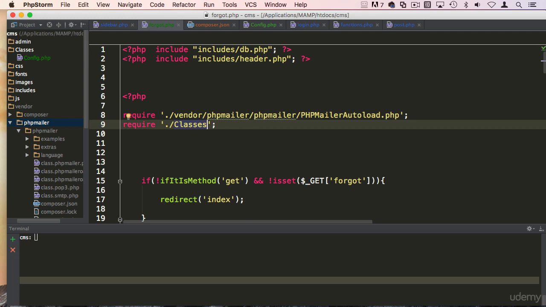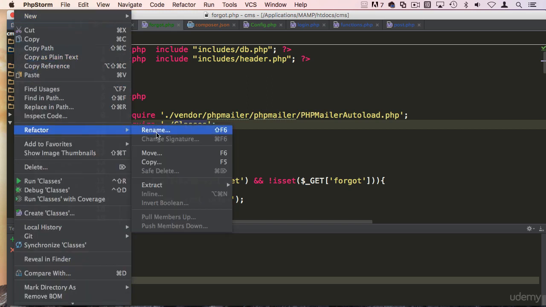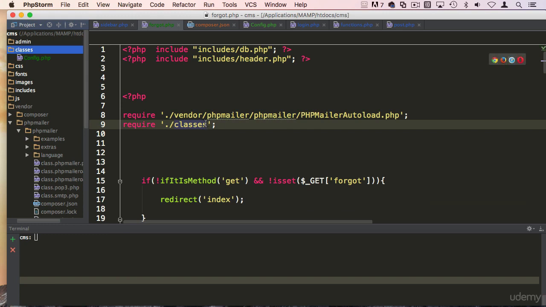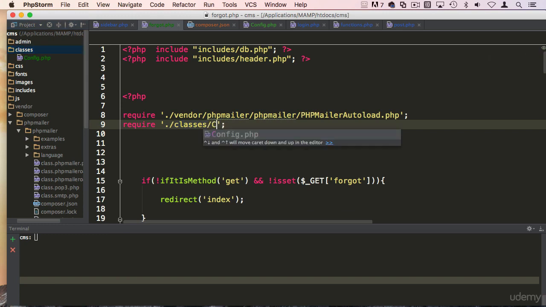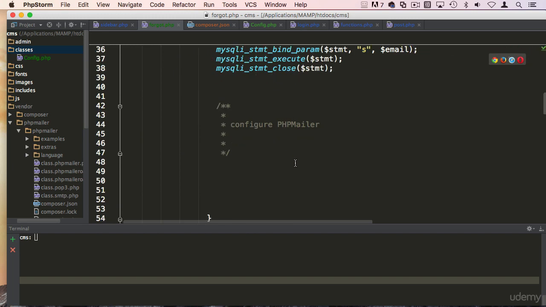For some reason I got a folder uppercase. Let's actually do lowercase on that folder name. And let's do the config. Okay, so once we require that, we come down here and we can start using it.